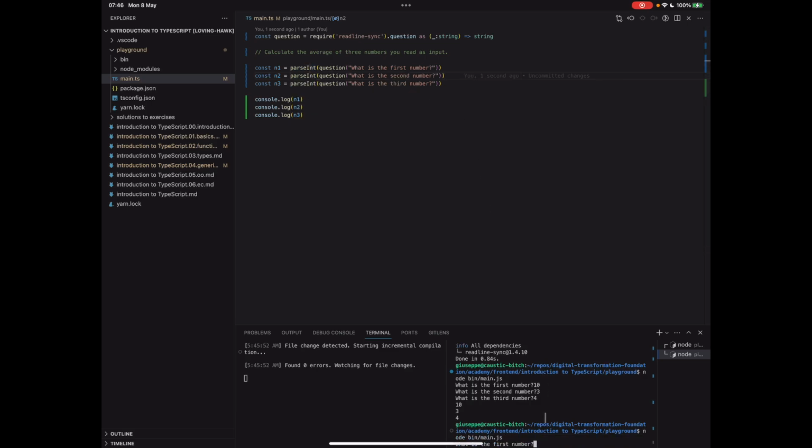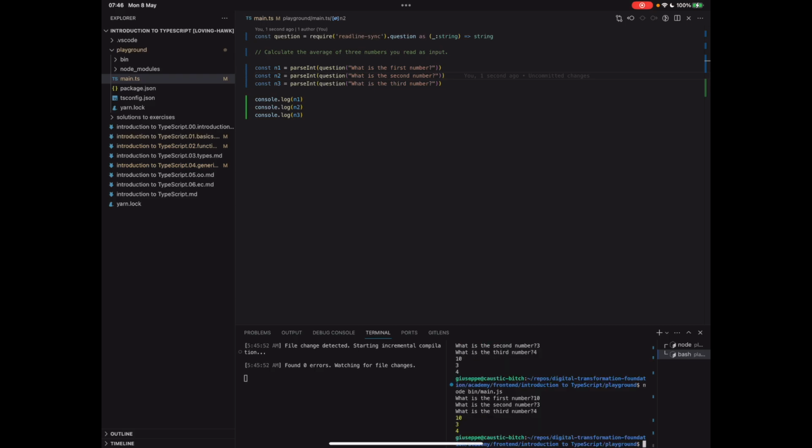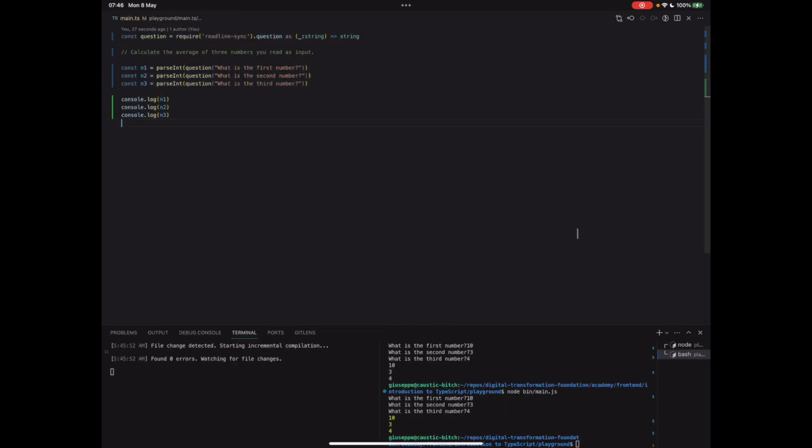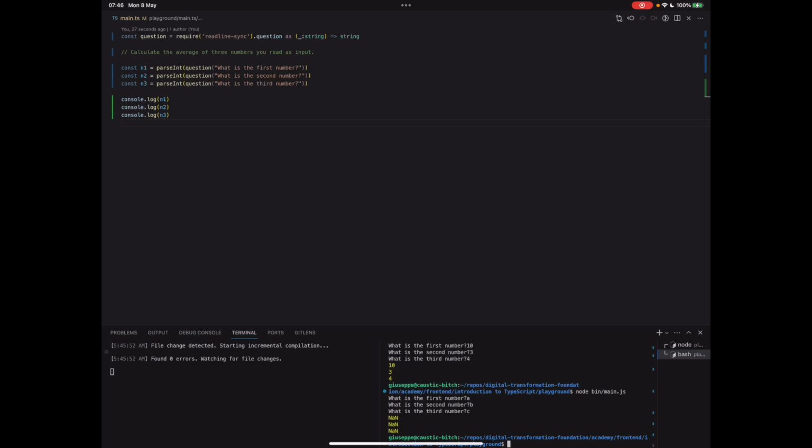Well, but first of all, let's see what happens if we put 10, 3, and 4. What is printed now is 10, 3, and 4. But these are numbers. These are not strings anymore. So that's good. Okay, so now we can process them. But what would happen if we said A, B, and C? Then we get not a number. That's quite ugly. But okay. So one should check for not a number in order to validate the input. That's not required by the exercise, and that's maybe a little bit too far for this. But yeah, you might want to do it in a real life scenario.